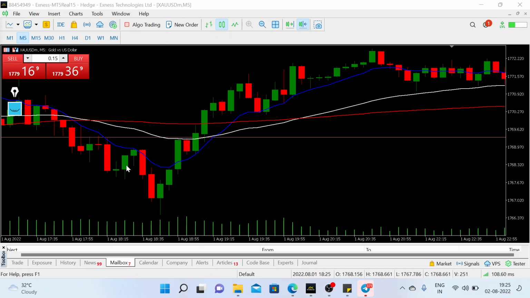You have to wait for the crossover in buy and the crossover in sell, but always try to check the trend, and use 20 and 144 as dynamic support and resistance.